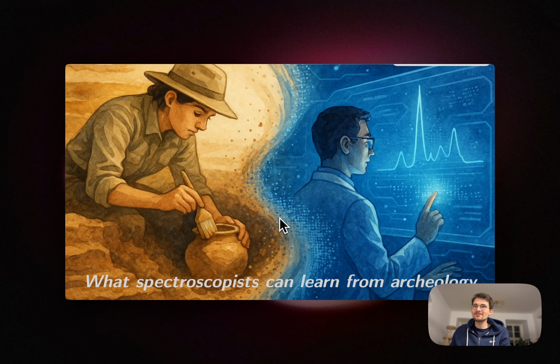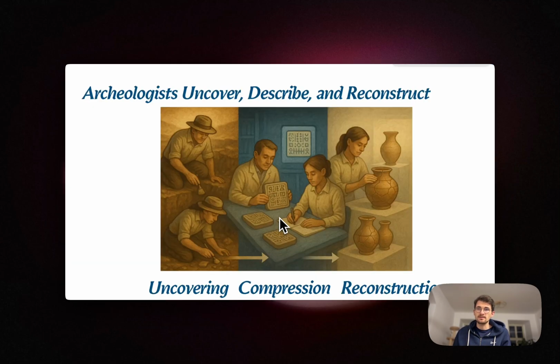Hi, I want to talk today about what spectroscopists, especially if they use machine learning, could learn from archaeology. This question might seem a bit strange to ask, but I think it will give a useful analogy for how a very important technique in machine learning operates, and basically give you a metaphor to think about it.